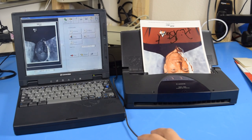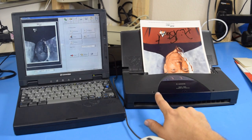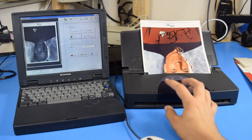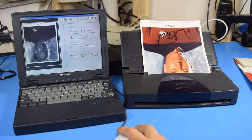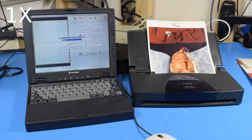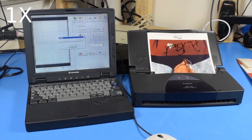Now, this thing is crazy slow at scanning, as you will soon find out. I'm going to have to restart the video capture before I even do this, because I don't even know if the 10-minute limit on my camera is going to be enough. So we're going to see. But yeah, it's ridiculous. So let me get prepared for that. All right, here we go. And it begins.